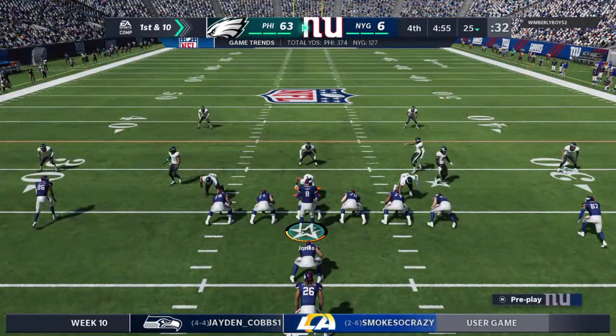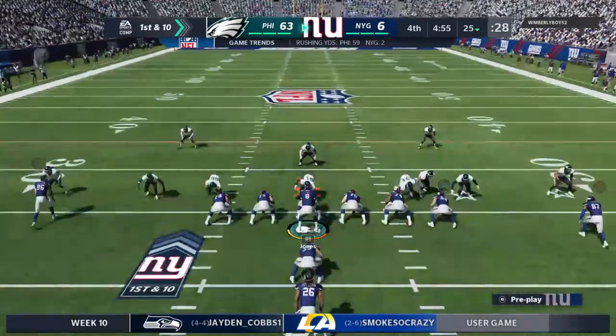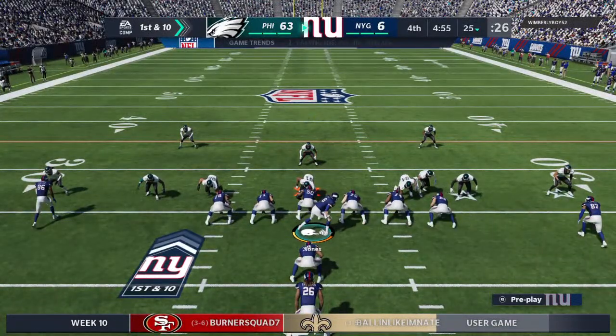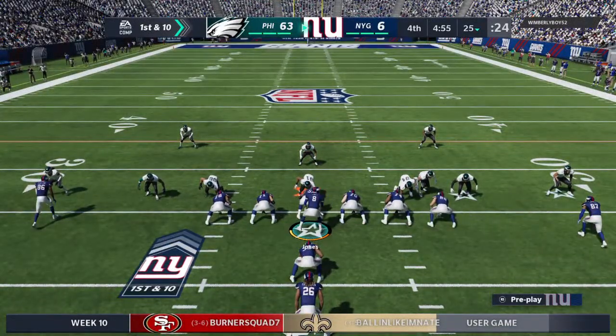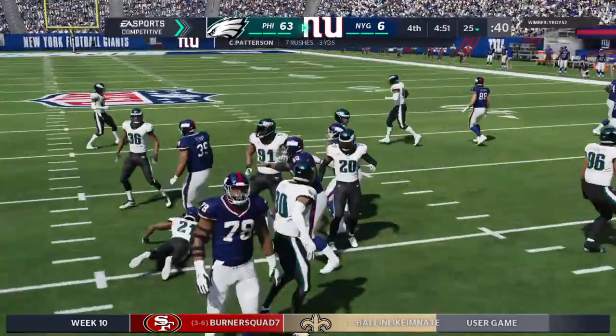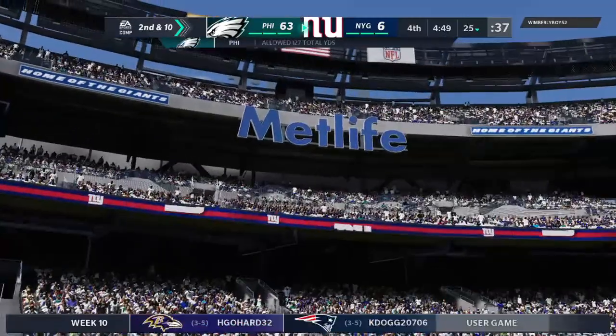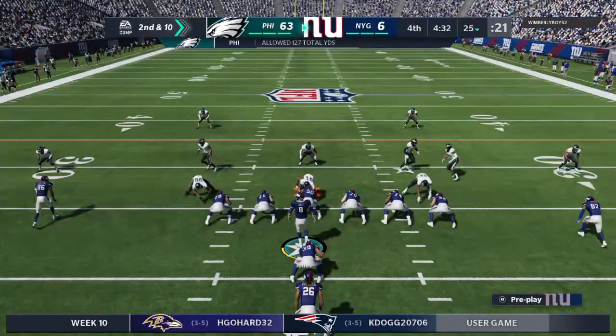The Giants offense at the line, ready to begin their next drive. We certainly had a sense coming in here that these guys were in for a tough one on the road. That has been how this ball game has played out. They trail big as we continue on now here in this fourth quarter. Yeah, boy, this defense again really making things tough on him as they stop him for no gain.